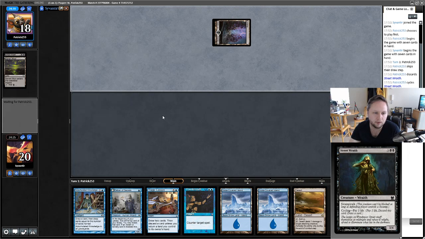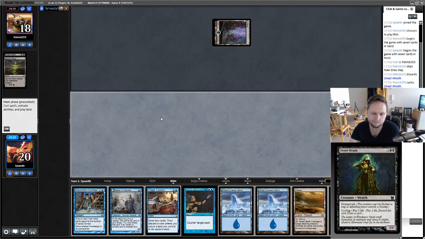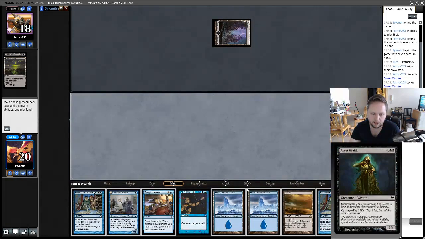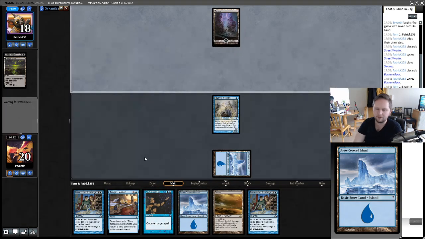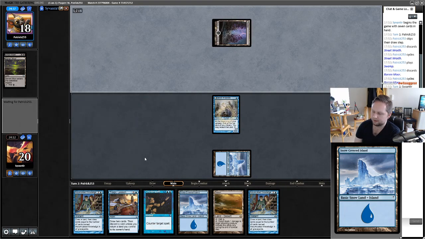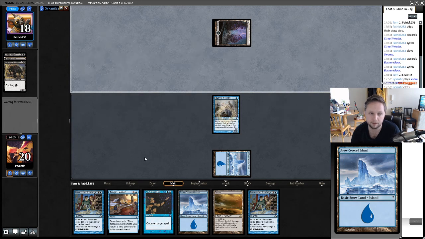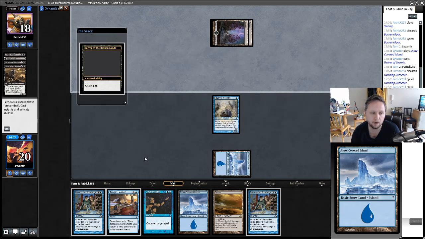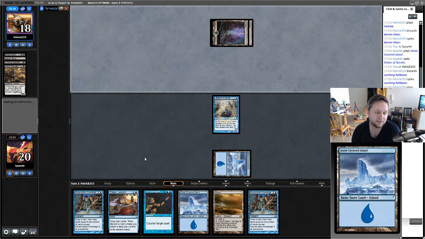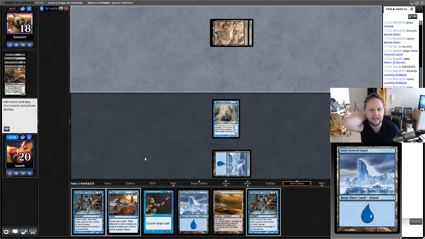Cycling Baron more. This feels like Reanimator. Oh, what did we draw? Another Accumulated Knowledge. It loves giving us Accumulated Knowledge. Loves it. Lurching Rot Beast. Okay. This could be Cascade Reanimator? Okay. Maybe it's just cycling tribal. Oh, you know what it is? It's a Tortured Existence deck.